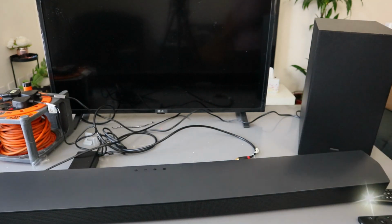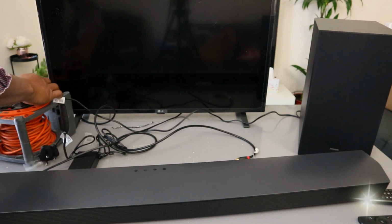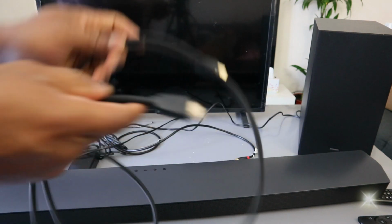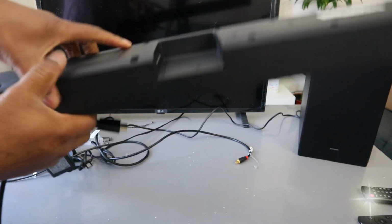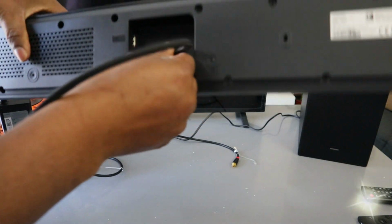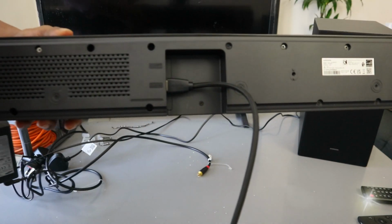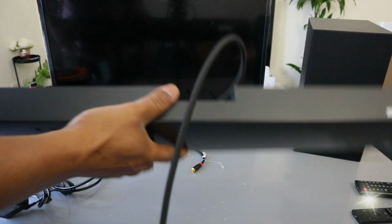Before you do anything, make sure you unplug the soundbar and also unplug the subwoofer and the TV. Now take the HDMI cable, then go to the back of your soundbar where it's written HDMI to TV ARC. Push the cable inside it, and it's in.